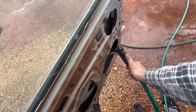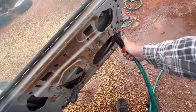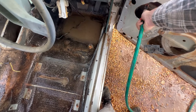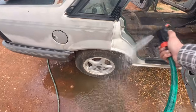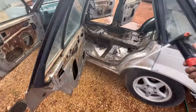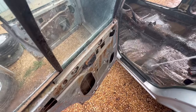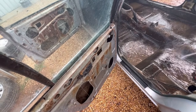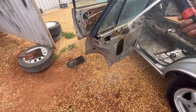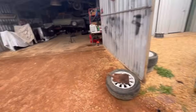See how well these hold water. I'm in the puddle. You can't spray the inside of a car. That's where inside things happen. Use a scrub. Hang on, I've got a brush for this.